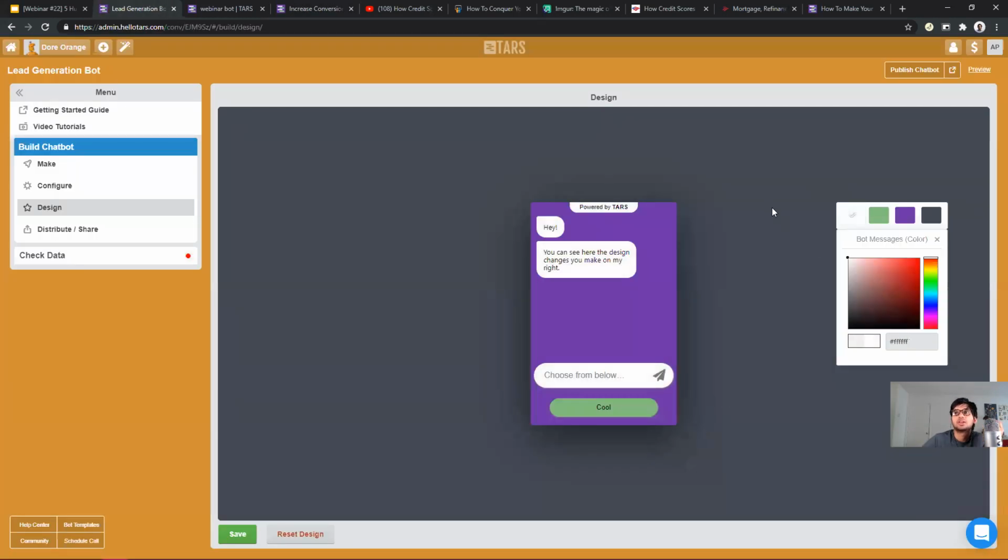You can just go with plain white. White goes well in most dark backgrounds, in my experience. So if your brand color is a darker background like ours is, you can just go with a regular white or gray message bubble for the chatbot. Over here, I'm going to make it completely white, no amount of gray in it.